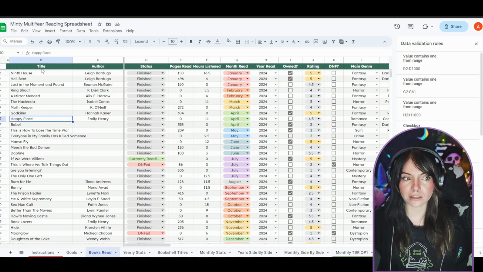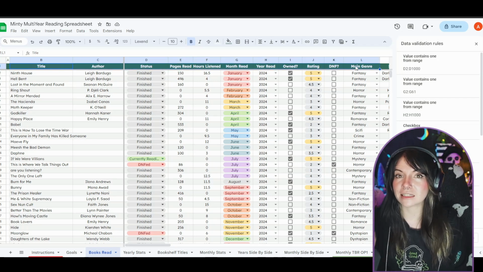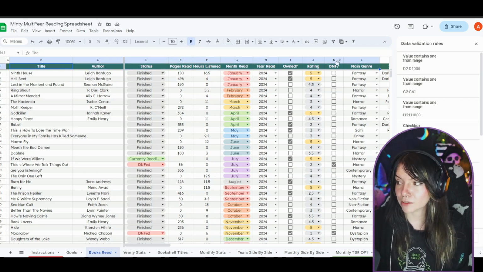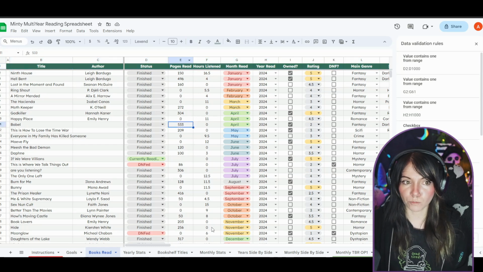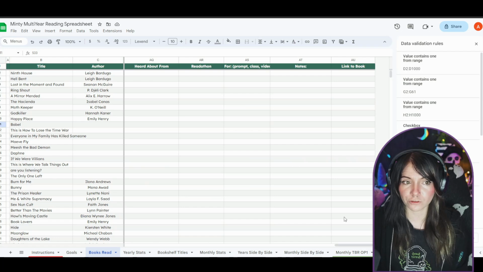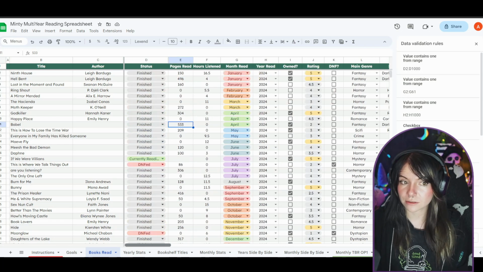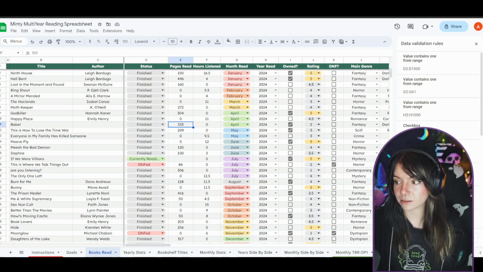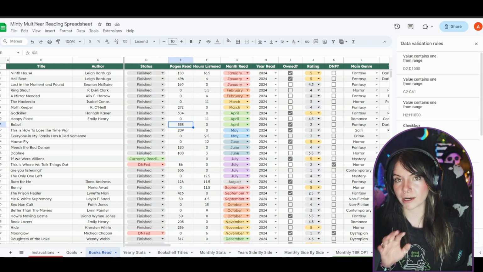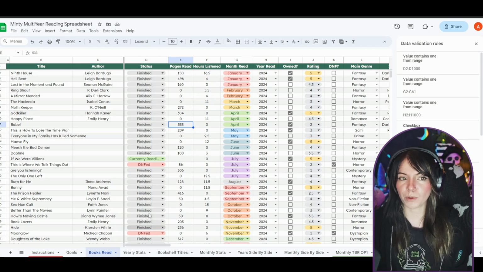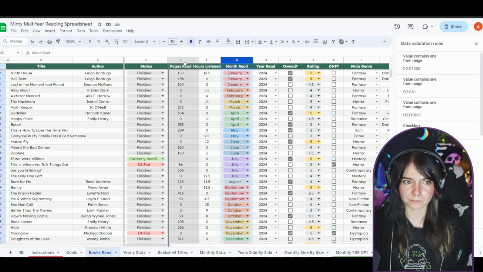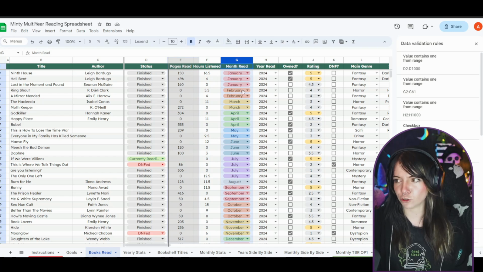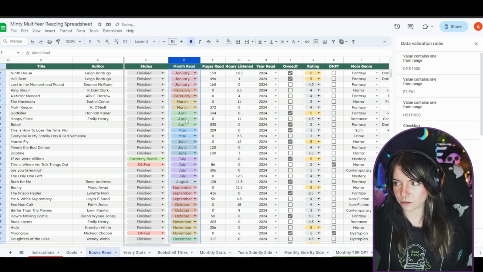What you have to make sure is that the information is in the same order that you are pasting it in. You might have to delete some things or move things all the way to the end before you move them back, because if you try to paste it, it will paste into the columns where you're putting it. So let's say on your original one, you had the month read here, but you're trying to paste the information over top of this.